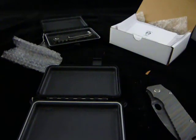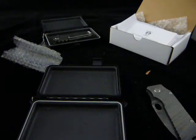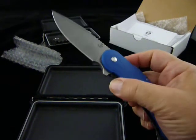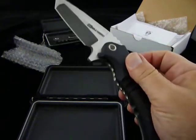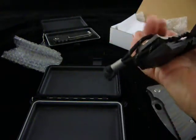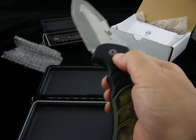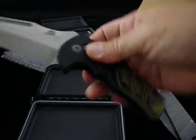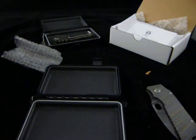Looking to sell a few — let you guys know if anybody sees this. I have a Combat Troodon, been carried but never cut anything. Brand new Bodega field grade. Williamson Tactical Maddox — sick piece, this knife's new, never been carried. And then I also have one from McHale — a nice sick piece, it's an auto. If any of you are interested, just hit me up. Thank you much.